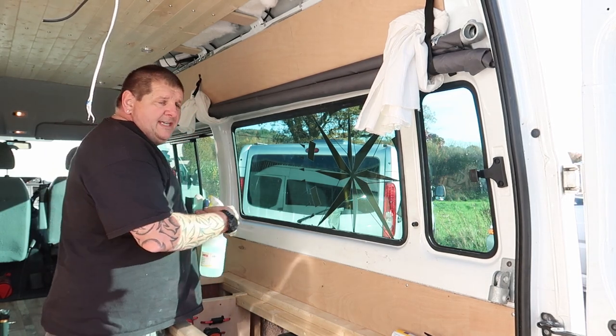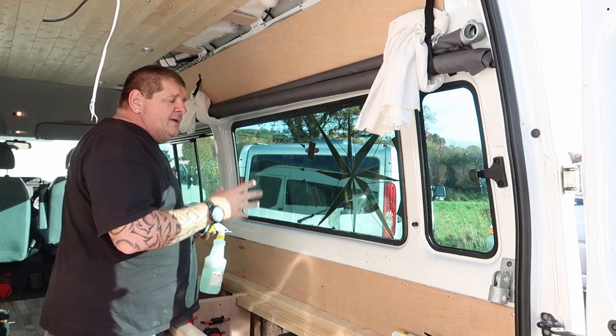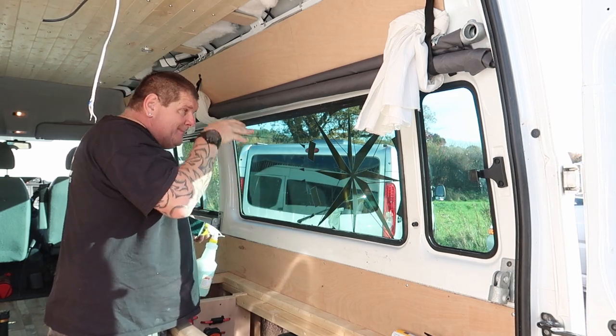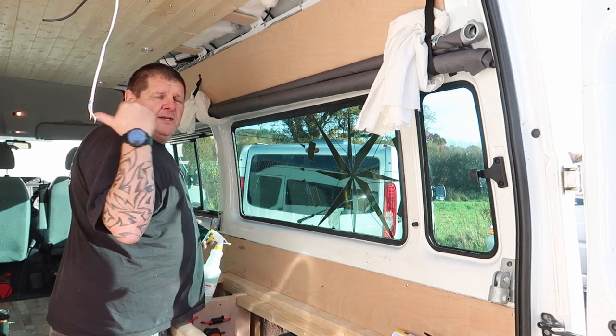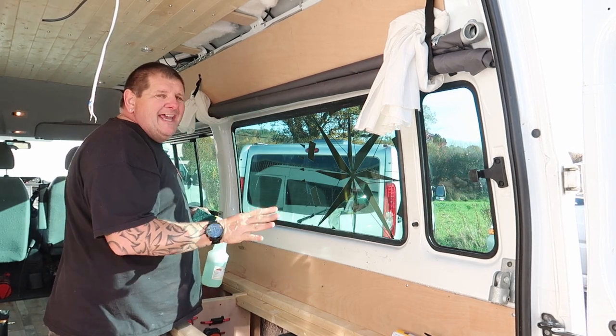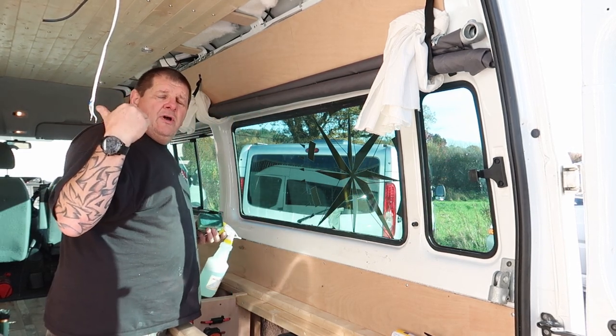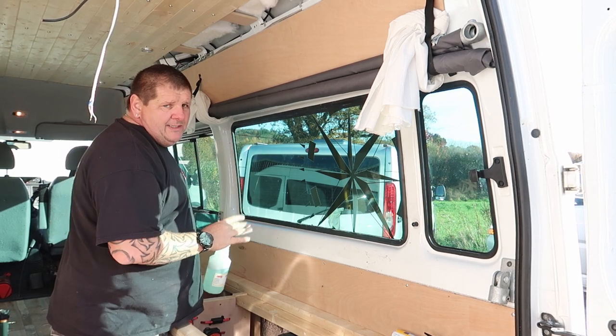So obviously you can see this has got a stencil on the window. So I can't use the window outside to cut the film to shape. But luckily, the window on the other side, the dimensions, width and height and everything is exactly the same. So I've used that window to cut the film out, to shape it to the curve of the window.